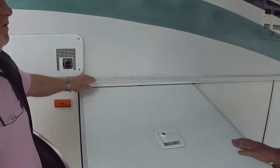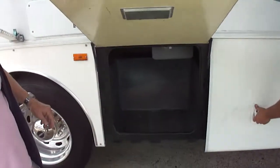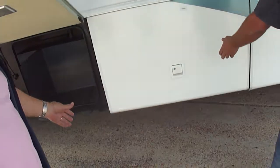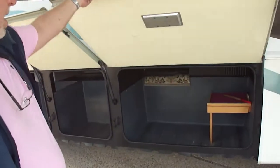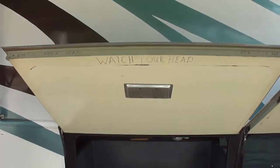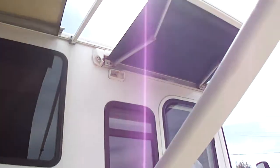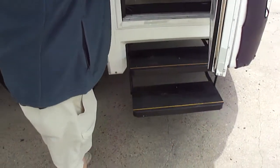Right here. Whoever owned this took care of it, but they got a little putty crazy. They puttied every seam. We didn't do that, but it doesn't hurt anything. Actually, it's a good idea. I'm just showing you in case it looks like something else. How clean this is. Nice motorhome. Got an awning, entrance awning. See the step marks.